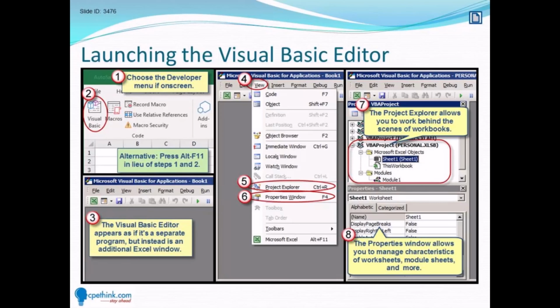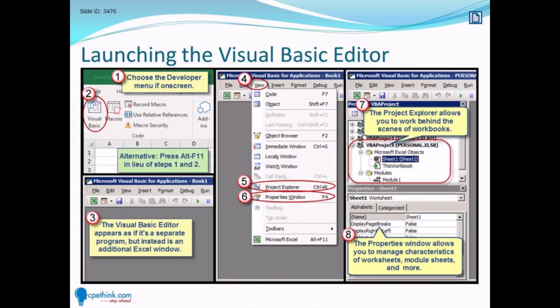Two other aspects that you want to make sure are currently displayed in your Visual Basic Editor are the Project Explorer and the Properties window. We'll definitely be making use of both of those with creating user forms. So step 4 shows that if these two aspects are not already displayed, you can go to the View menu. Step 5, you can choose Project Explorer. You can then go back to the View menu again and turn on the Properties window.